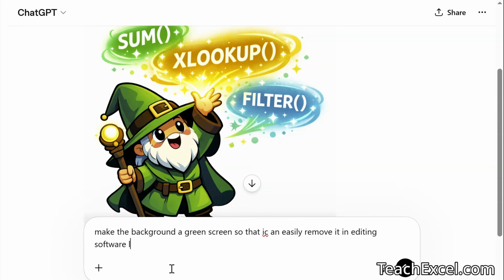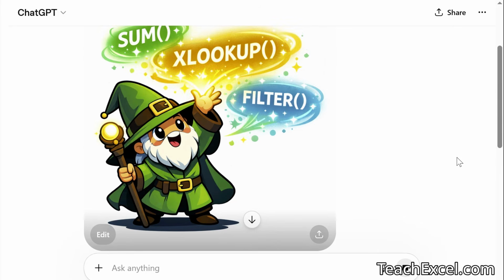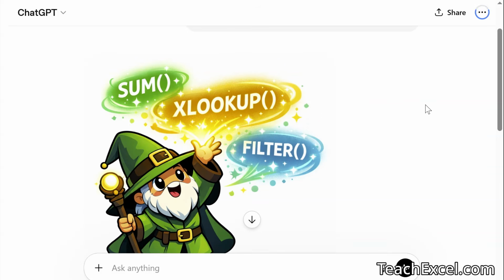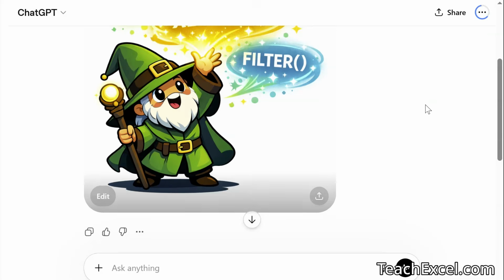editing software later. So I give it the context that editing software is going to be involved. In case that'll give us a different shade of green. We actually don't have to fix the spelling, but that's okay. And now when I run it, it'll give us a background that'll be easier to remove. This actually does have a bunch of green in it. So I don't know if that's going to work. We might want to make it a different color, maybe a red or something like that.